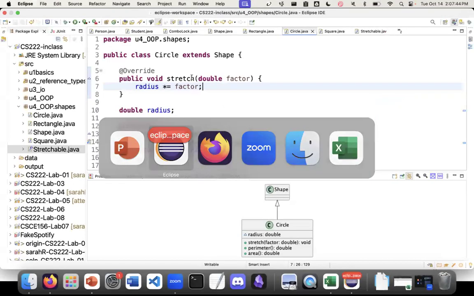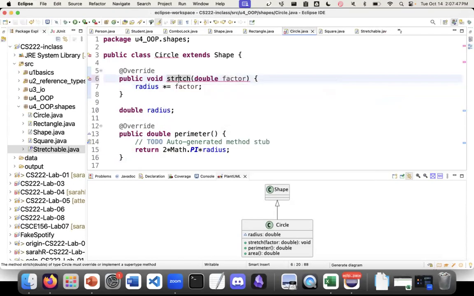So like, I can't misspell stretch, or I can't change the type to an int, right? It has to be exactly what's in the interface because it's a contract. Like, if I send out a contract to make repairs and you make only 3 out of 5 and then the rest you're like, you're not going to notice. That's not according to the contract.